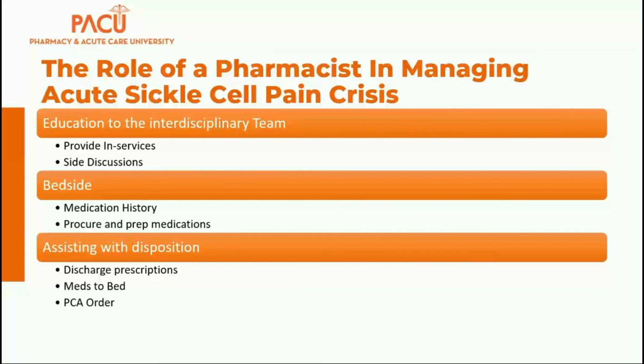And lastly, assisting with dispo. That can be with prescriptions, helping these medications get from all your retail pharmacies to the ED. And if they're getting admitted to the actual hospital, I've always found that nursing staff sometimes have a hard time managing the PCA orders from an administration component, and then our providers typically have a hard time with ordering. So this can really help you dispo these patients a lot quicker.